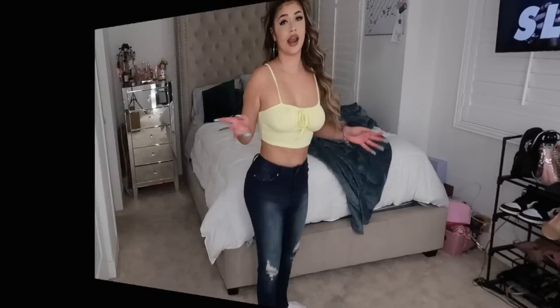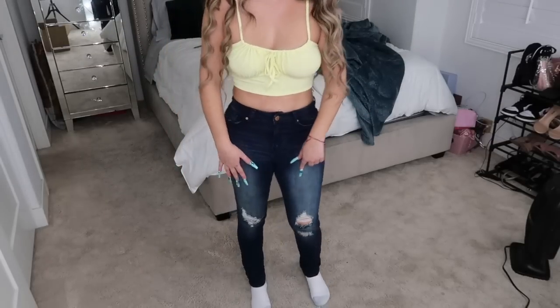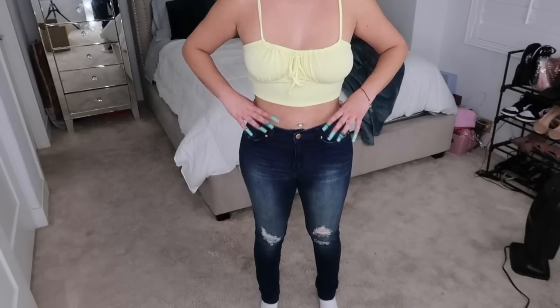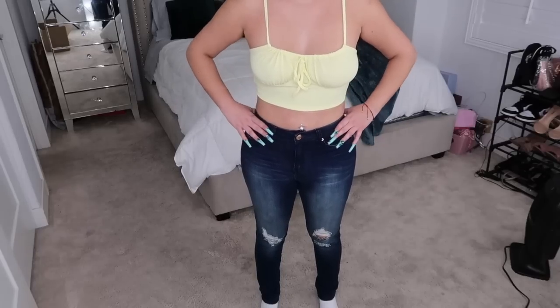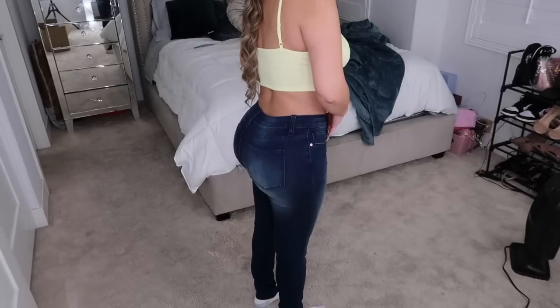For the next pair, these are some high rise skinny jeans. The reason I love these jeans is the wash — I'm honestly obsessed with it. I also love the holes on them. Besides the wash, these are also super comfy. They're a little more low rise than the other high rise pants I got, but they still fit super well. As you can see, my love handles are not popping out on the sides — I have enough room, and they hug my love handles just right so everything looks nice and in shape. Also, even though these are a little more low rise, there's no gap in the back and I can sit down without them riding down.